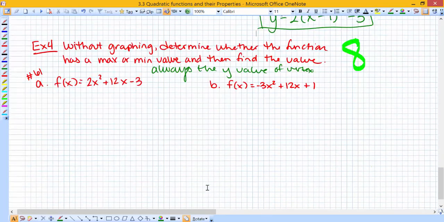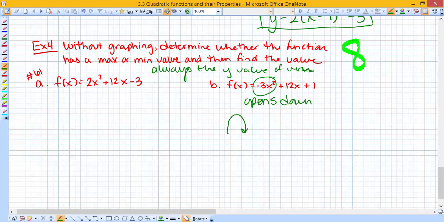All right, example 4, last one. I think for this one, I'll go ahead and do b. I see that this is a -3x squared, so it opens down. Hopefully you were able to fill in that blank. Because it opens down, let's think about it. Is it going to have a maximum or is it going to have a minimum? So if you're kind of stuck on that, draw your parabola that is opening down.